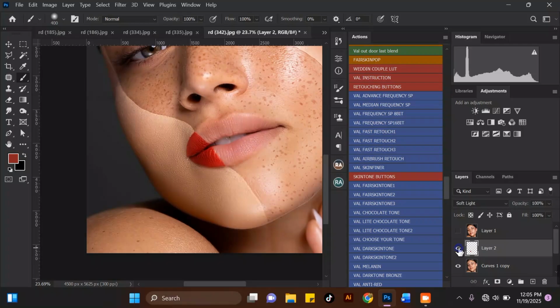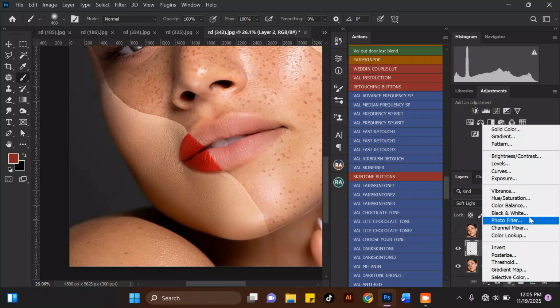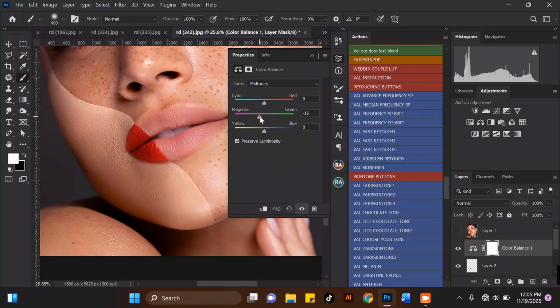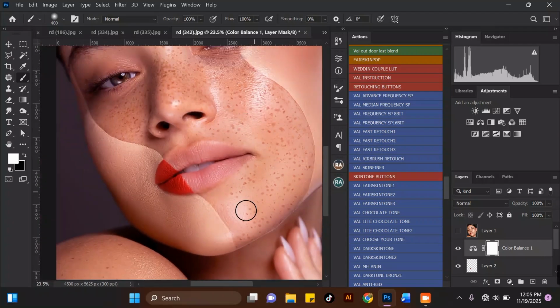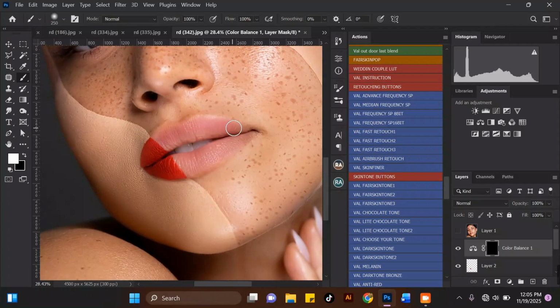Before, after. Okay, so for the sake of the whole lips, I will go to adjustments here, go to color balance. Okay, so I add a little magenta. Okay, so increase a little magenta here and increase a little red here. Okay, so now if you check this, the effect applies to the whole of the face, which I don't want. Okay, so what I will do is to invert this color, invert it, so to hide it actually, that's the invert, Control I. Okay, as you can see, so now paint only on the lips because I need the effect only on the lips.